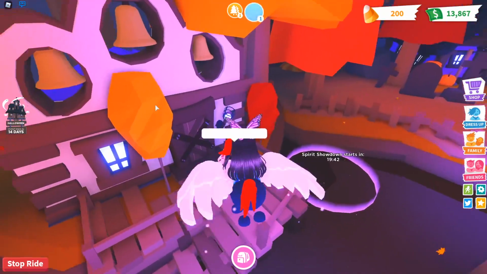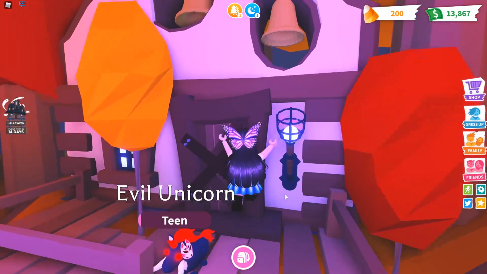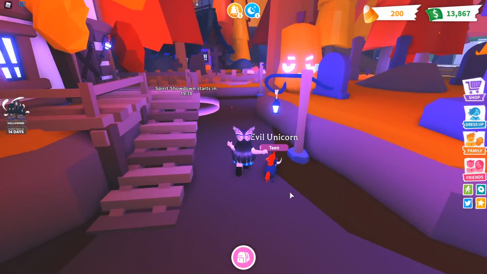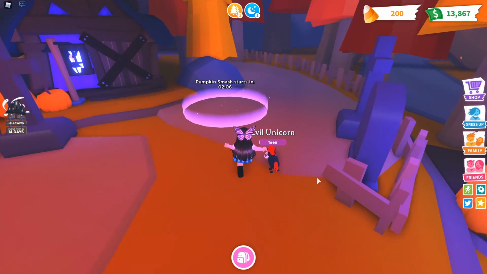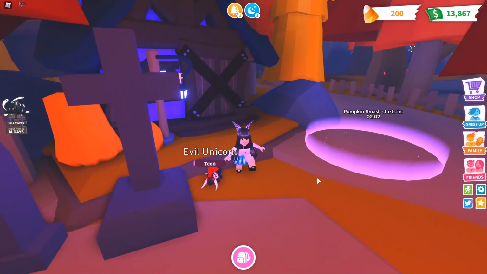I don't think I've been in this building, so let's go in here. Can I not go in this one? It looks like this building is locked up. Doesn't look like I can go in there. So I see that this one is one of the mini games. So where is the other mini game? Is that it? Pumpkin Smash. Okay, so I will have to do that Pumpkin Smash game in about 2 minutes.